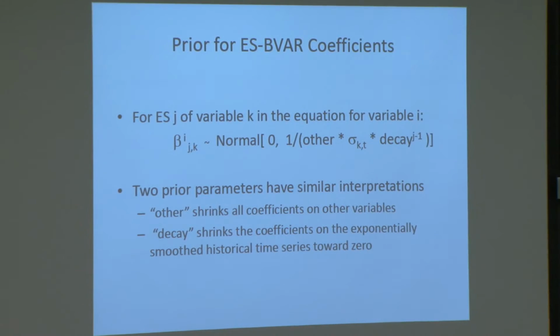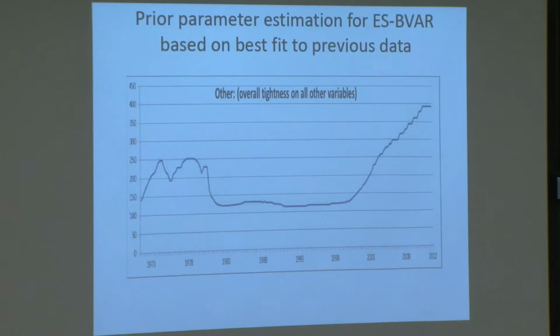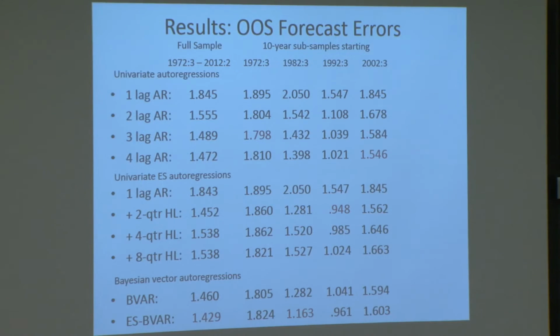If we do the same basic exercise for the exponentially smoothed, and it's really the same form of prior, and do the same type of frontier here at the end of sample, we get about 2.5%. These two approaches really aren't all that different, and we get a similar pattern for the best coefficient at each point in time. And then if we look at using that out-of-sample hyperparameter at each point in time, the best system is actually this exponentially smoothed Bayesian vector autoregression, which also slightly improves relative to the 2/4 half-life and is slightly better than the simple Bayesian vector autoregression.